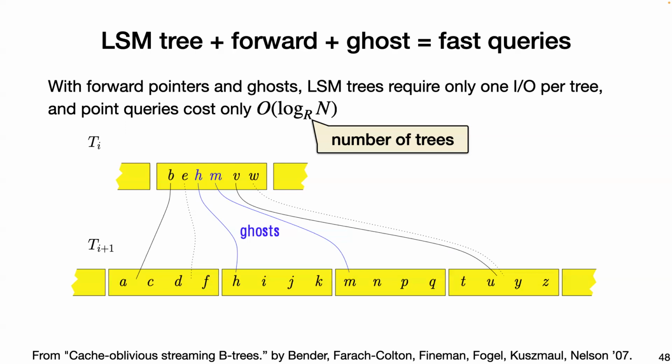I don't understand how it's log base B. Wouldn't you have to search some levels in the tree? You might have to search the first one, but everything after that, you just follow the pointer. You may have to keep going, but the number of pointers you have to follow is the number of trees you have. And then do we still have this whole tree structure only so that we know how to order the leaves?